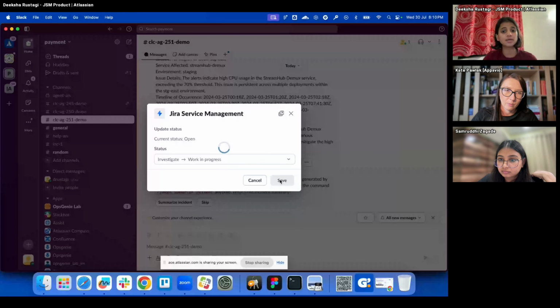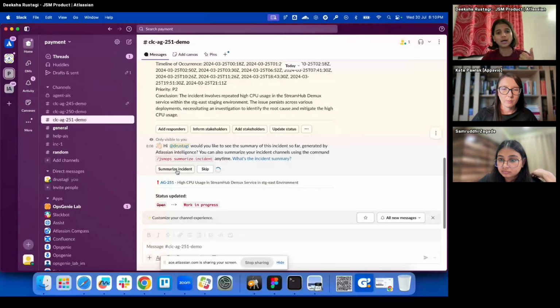Any new stakeholder or any new on-call responder that joins the Slack channel, we now also have a critical information where we are able to summarize the incident rather than anyone just coming and pinging and asking, okay, where are we at? What is the stage of the incident? We now have the power of summarizing an incident from Slack, and this gives you a quick summary of all the things happening for what is the incident, what are the service responder and links, and everything else.